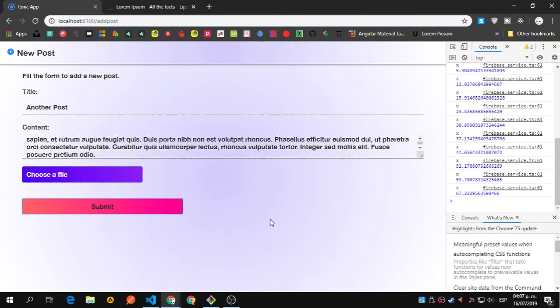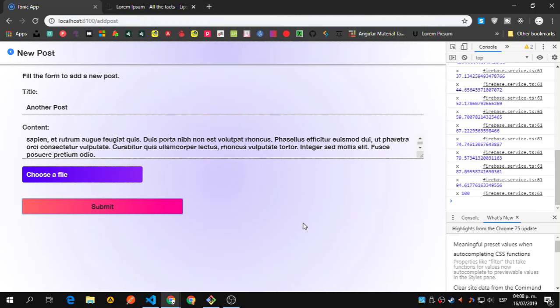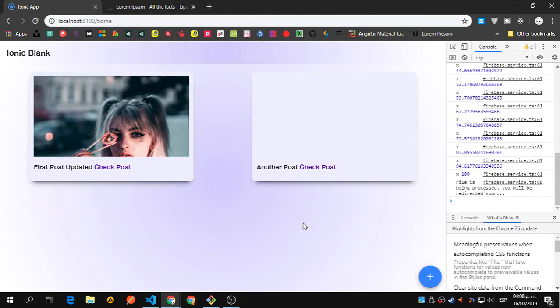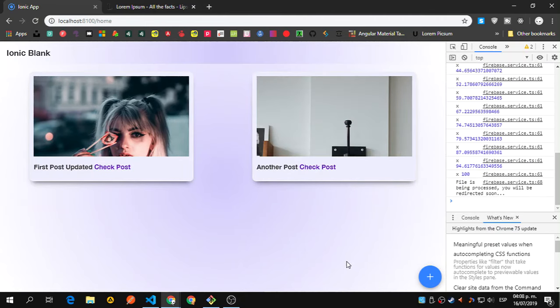It could be the browser, my system, that I don't know. But it seems to be working now again. Let's wait. Okay, you can see that.